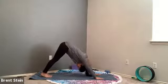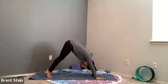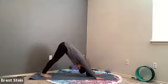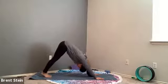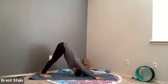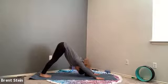Take a quick scan. Notice what's going on from the toes to the heels, from the ankles through the calves, from the knees, around the front and the back sides of the thighs and the quads until you reach your hip points. And then exhale, find stillness here.